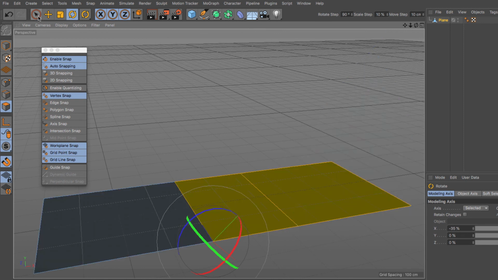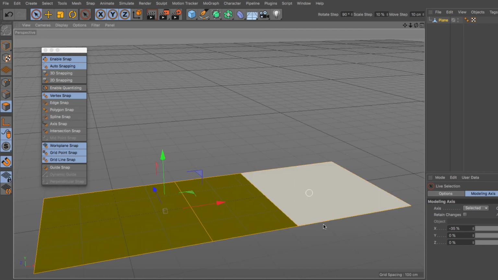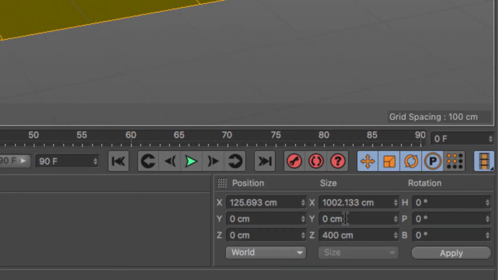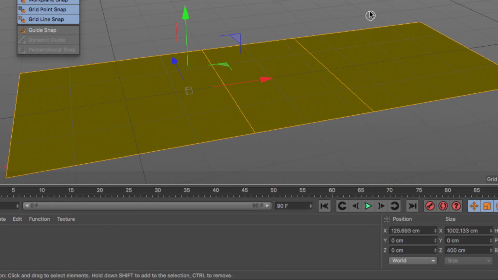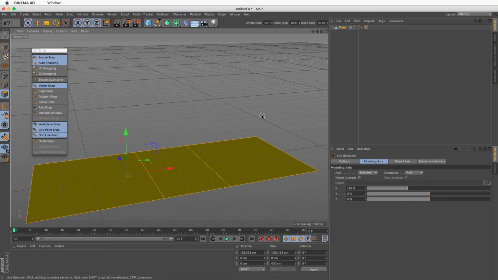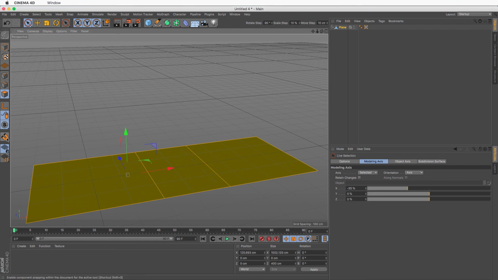We have these 3 polygons, which if I select all 3, you will see that the Y dimension is 0. Therefore, they are flat. They have retained their original size, and we have rotated them so that they are nice and flat. And this thing won't take you more than 2 or 3 seconds if you start using your shortcuts. Last piece of advice, whenever you're done using snapping, turn it off and get rid of the palette, because it's very easy to miss snapping sometimes, and it's on and things are going to move in quite odd ways.